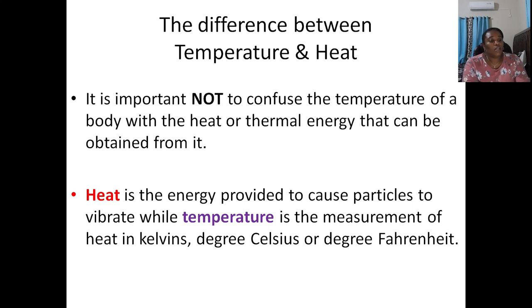Now, it is important not to confuse the temperature of a body with the heat or thermal energy that can be obtained from it. Heat is the energy provided to cause particles to vibrate, while temperature, on the other hand, is a measurement of the heat in kelvins, degrees Celsius, or degrees Fahrenheit. So temperature is a measurement of heat, while heat is the energy that is provided to the atoms or particles to vibrate.